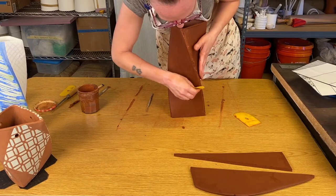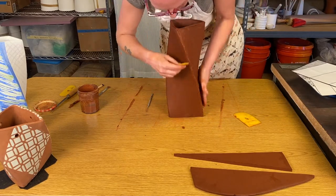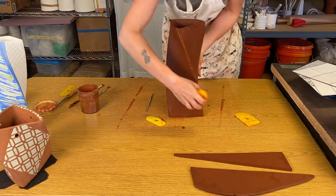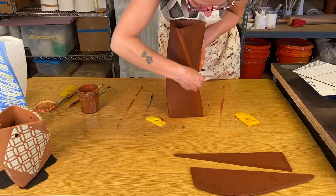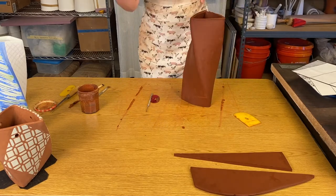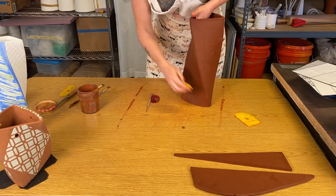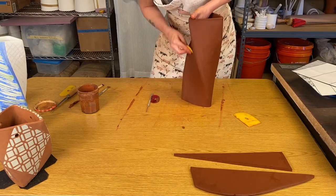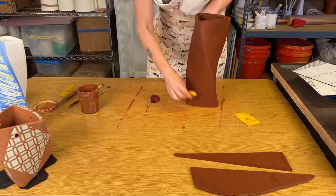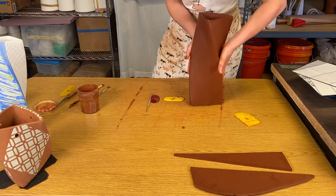And then you can take one of your ribs, if you have a red one, that's a great one, and just start to push in to attach this together. If you don't have a rib, just use your fingers, and you can also wring out your sponge really well and compress using your sponge. The more shaping you do along your sides with a rib, the more that twist is gonna come out. So I'm really pushing in and shaping these corners, compressing these corners. You can see compressing with one of these ribs is really gonna start to have that twist show itself a bit more.